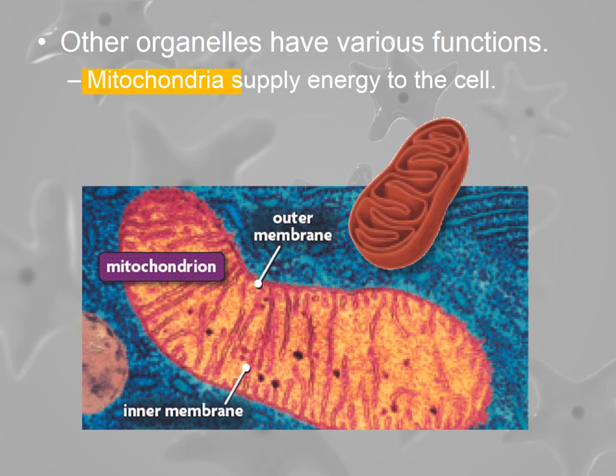And when you see it on a diagram, a lot of times, to me, it looks like a hot dog with ketchup squirted on it. And the squiggles inside of this is just the membrane inside of it that's folded, so there's a lot of surface area inside the mitochondria, so it can produce more energy. The specific food that it breaks down is glucose, by the way, so there's another topic from last chapter that will come back to you.